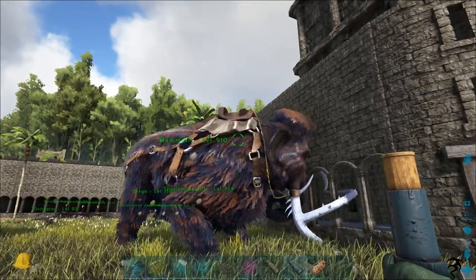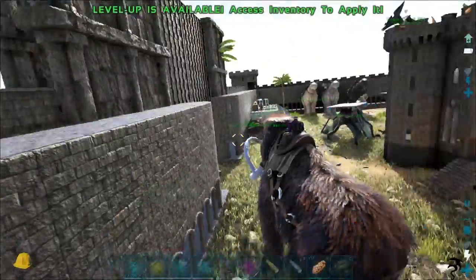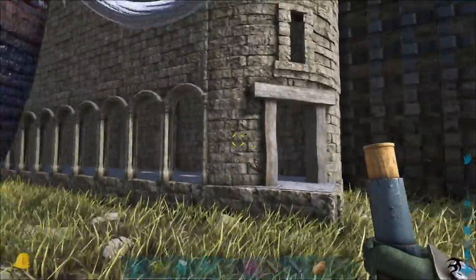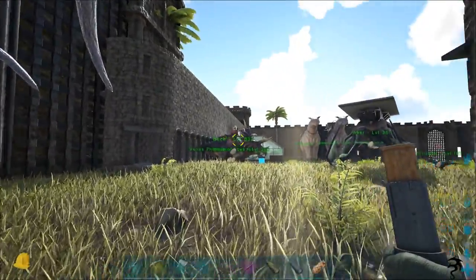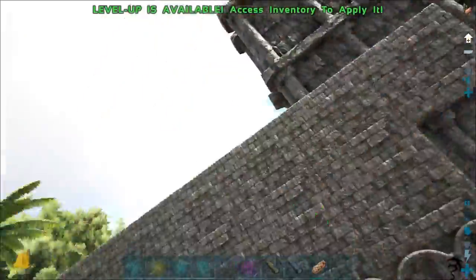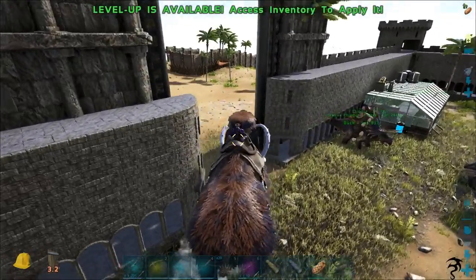Oh, man. Another neat thing about mammoths, real quick. You can stand on their tusks. You can even have tribe members stand on their tusks, which is really cool. But I'll tell you what, I think we're going to wrap her up here. Oh, no, before we do, real quick, I actually want to show y'all what it looks like when it's inside the trap. Oh, I already picked the trap up, didn't I?